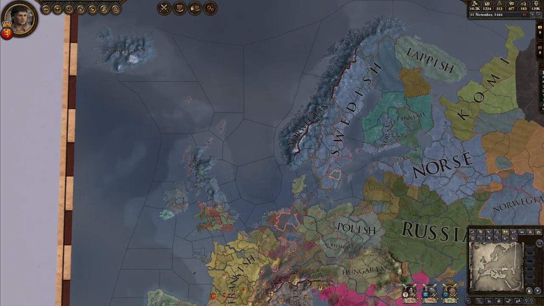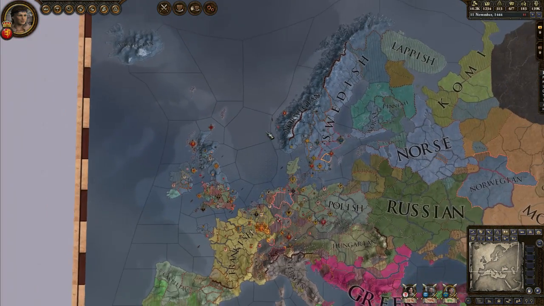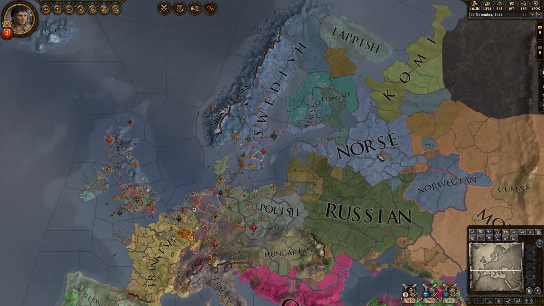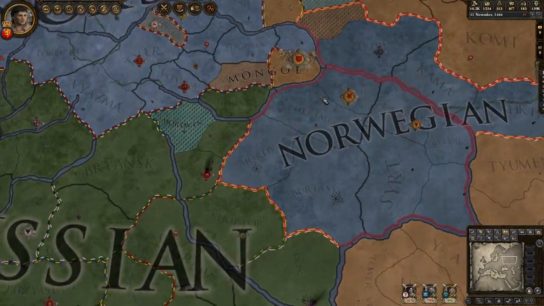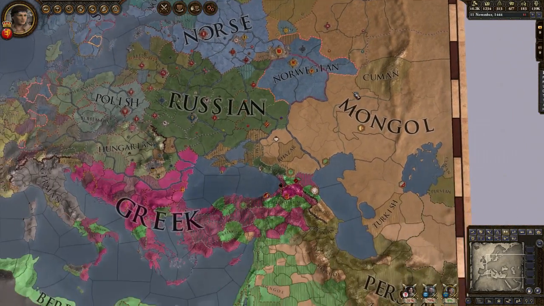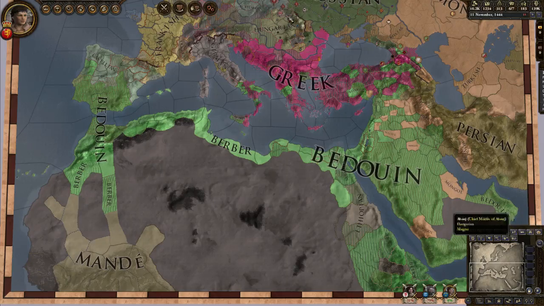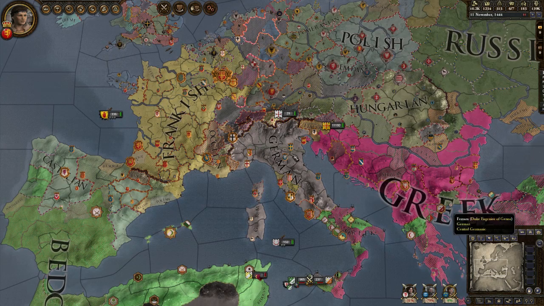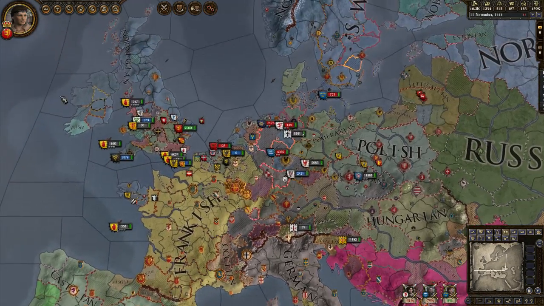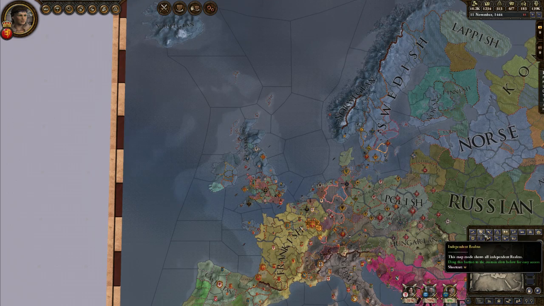Cultures is also very interesting. You can see the Norwegians derping about in the British Isles. So the culture split did happen with the Norsemen, although you still have some Norsemen derping over here in Russia, and this awkward little Norwegian colony in Volga, Bulgaria. Got the Mongols, the Bedouins, the Berbers, the stuff and things. And of course, German Italy, which everyone knows is totally historic, and it makes so much sense. Alright. That's pretty much how the world looked in Crusader Kings 2.